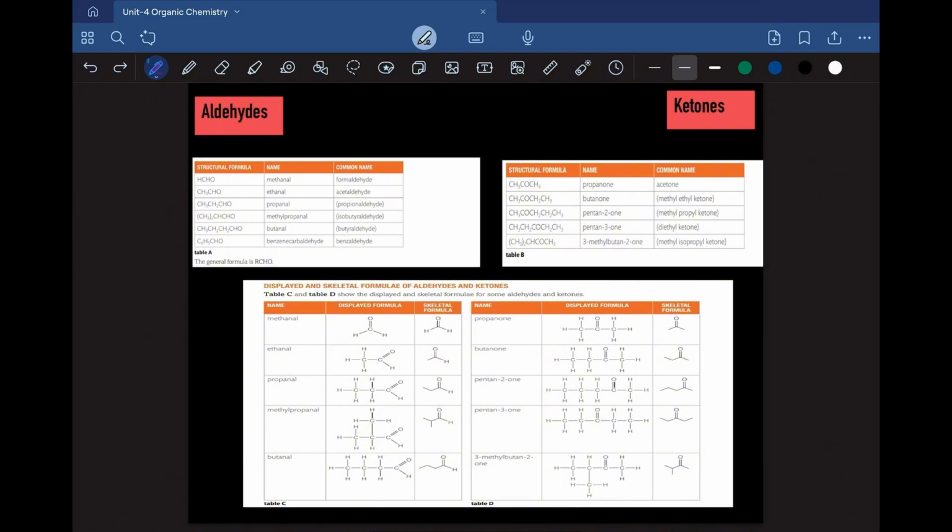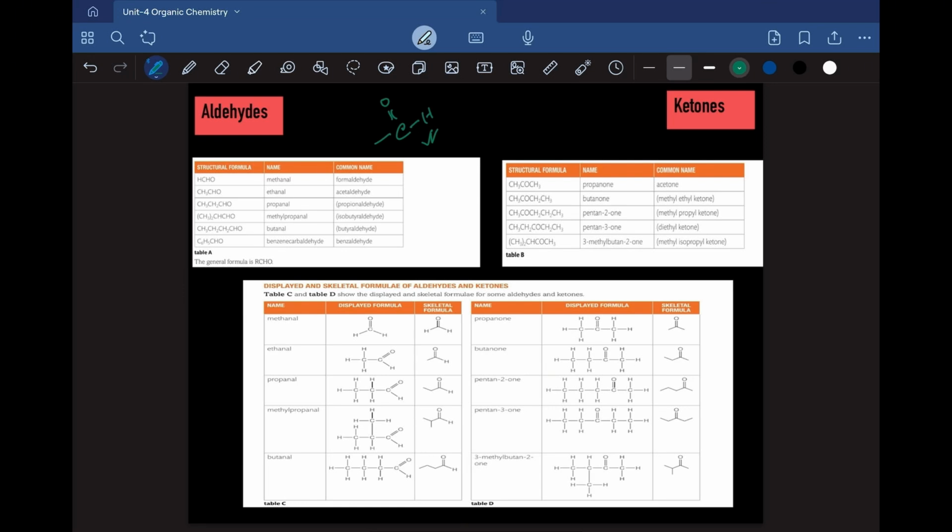These are the two things that you have seen previously in my video, but I didn't teach you anything in detail. So now here we will learn about aldehydes and ketones in detail. The actual configuration of aldehydes is like this. The carbon will be double bonded with oxygen, and it will also be bonded with a hydrogen as well. This is the configuration of an aldehyde.